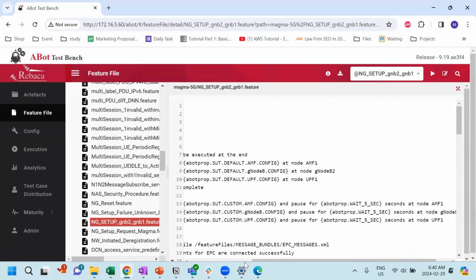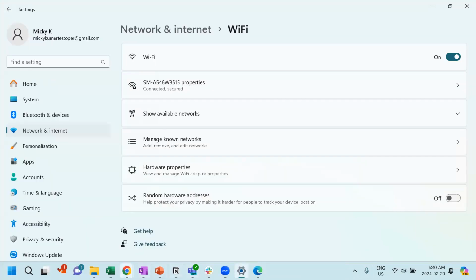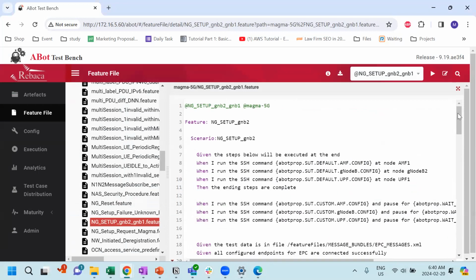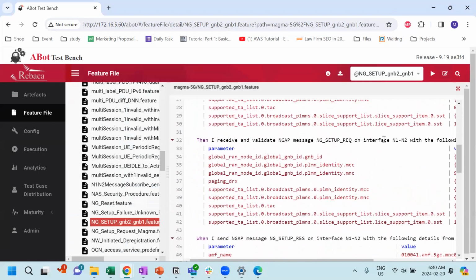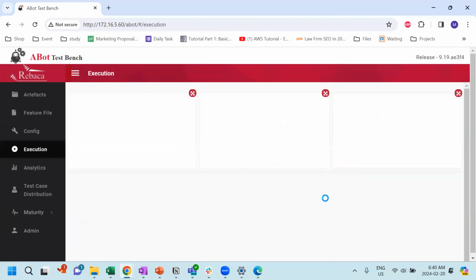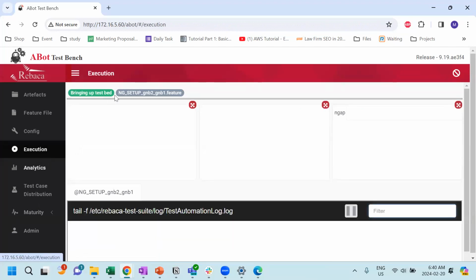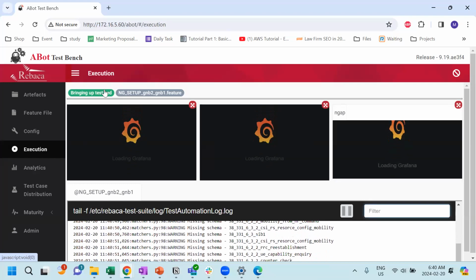And you can see that it's very easy to write and it comes in a professional way. So if I execute this, it will take you to the execution page where you can see the test bed is brought up.